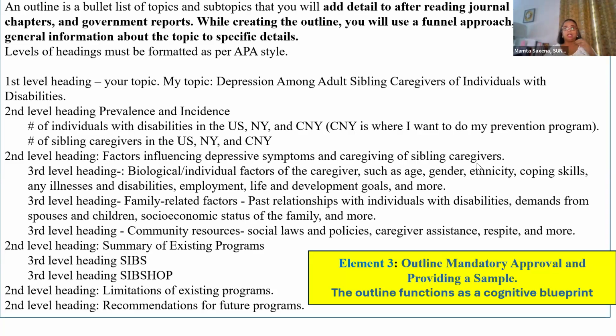They cannot submit their literature reviews before they have submitted and I have approved their outline. So I have given them my example, right? This is my topic and this is how I'm going to write. This would be the second level heading. This would be the third level heading.